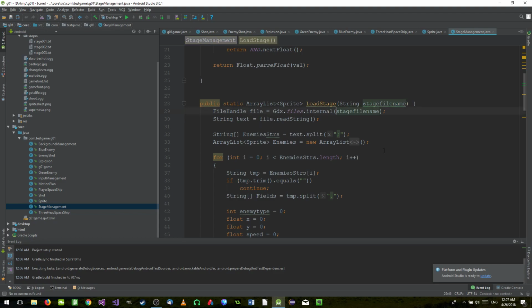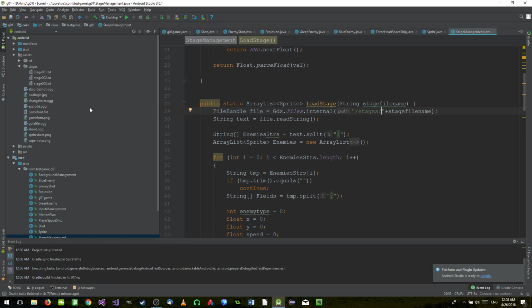So here I will just add stages slash. There you go. So I'm adding the directory name stages here, and this will instruct the game to only load from this directory. So we need to test this now.